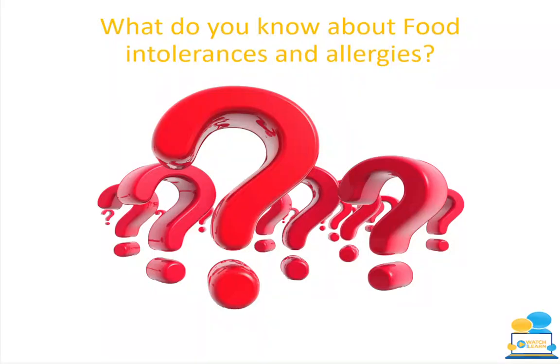So again, I would ask my students to write down what they know about food intolerances or allergies. So you could do this digitally, or you could write it down on a piece of paper. I get them to do it in one colour, for example blue, and then go back and write it in another colour so that they can at the end of the chapter come back to it and see how much information they have learnt.